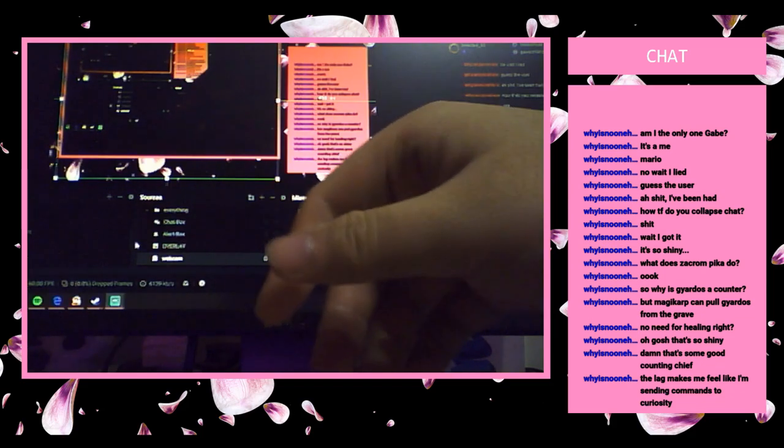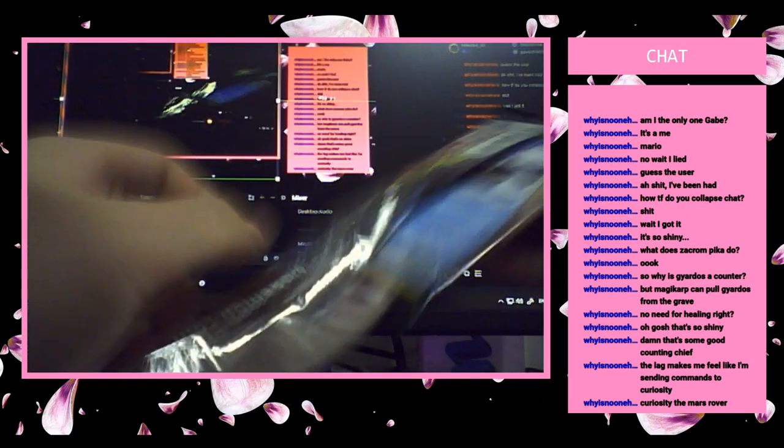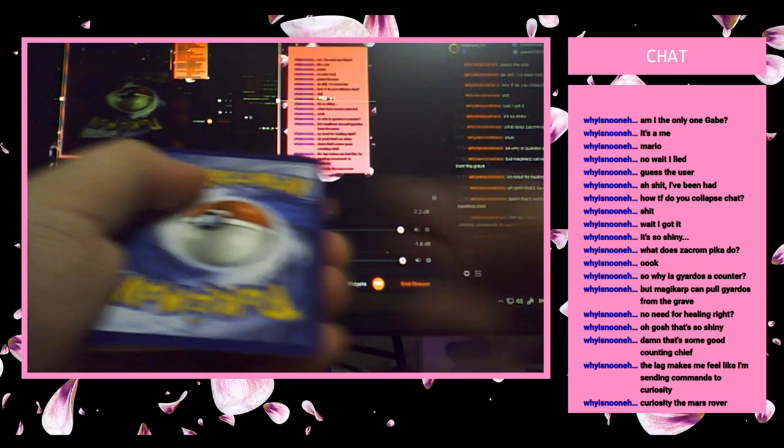Leafeon GX. We got a full art, and we got this. Okay, let's go. So that's, what, 9 white cards? Another white card, okay. It's probably just going to be a holo. Most likely.